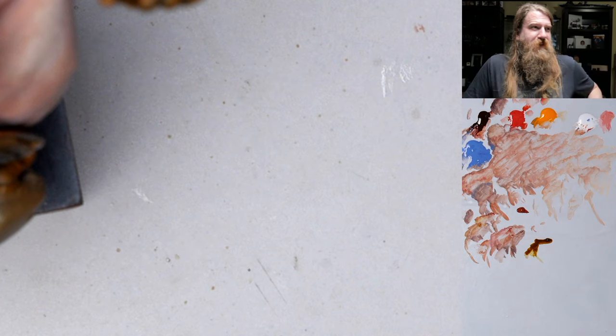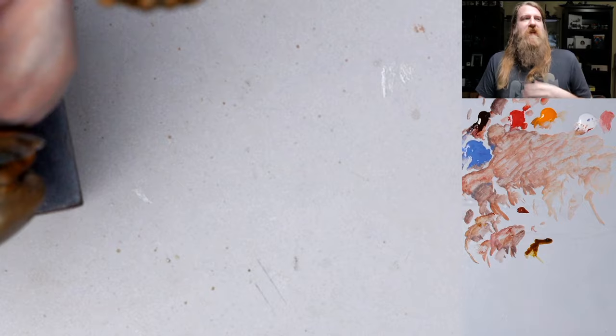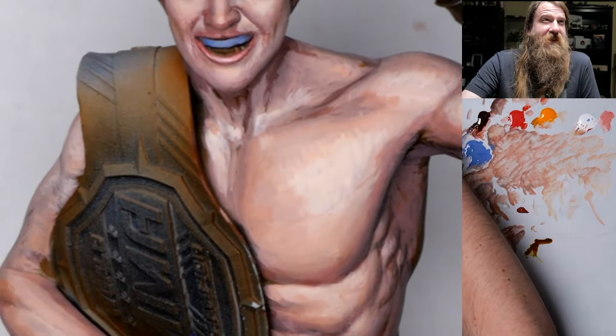Gagey and I definitely do not have the same beard. His is much more red than mine is. And also, mine's a little longer.